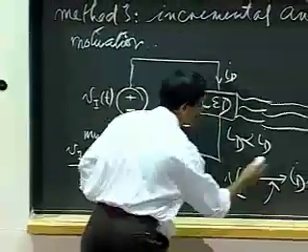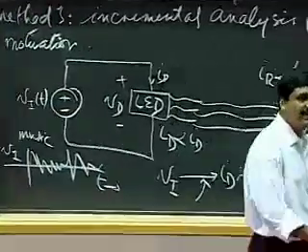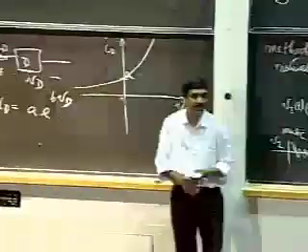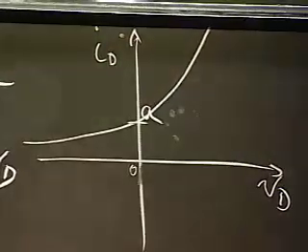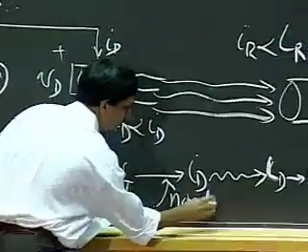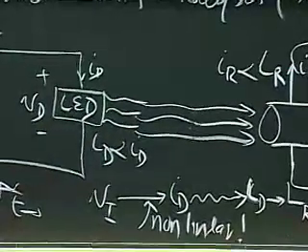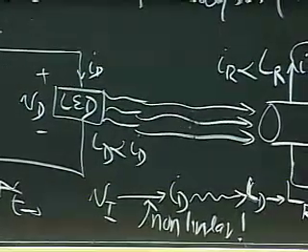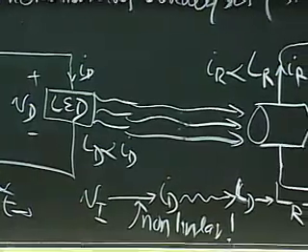The problem is that, as I said, I'm using the light emitting diode here, and its characteristics are as follows. Okay, ID is exponentially related to the voltage VD. Okay, so this is nonlinear. And that's a real problem. Okay, because this is nonlinear, I am going to get a distorted output.